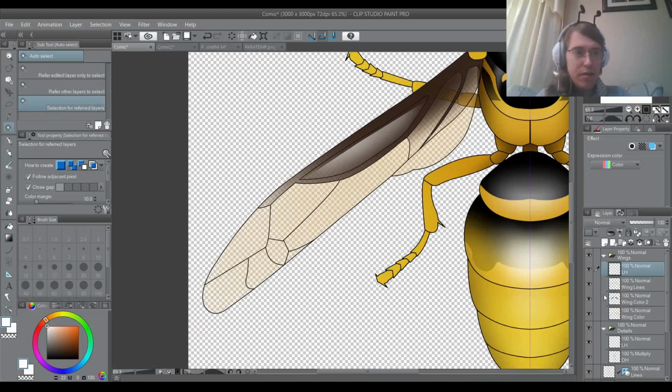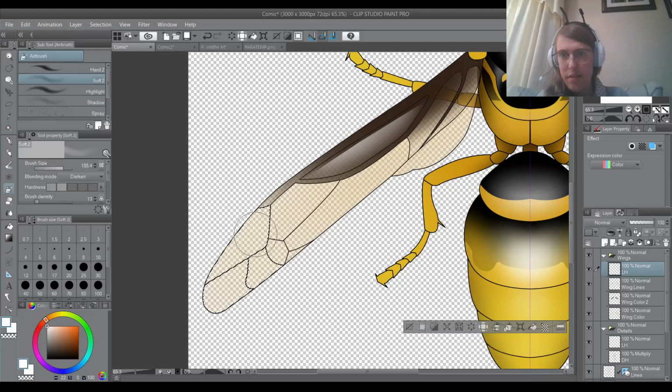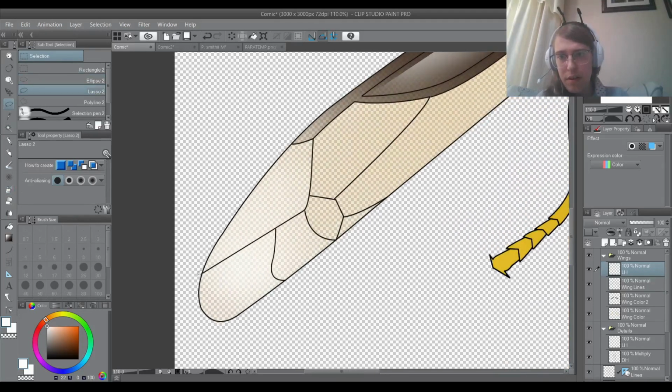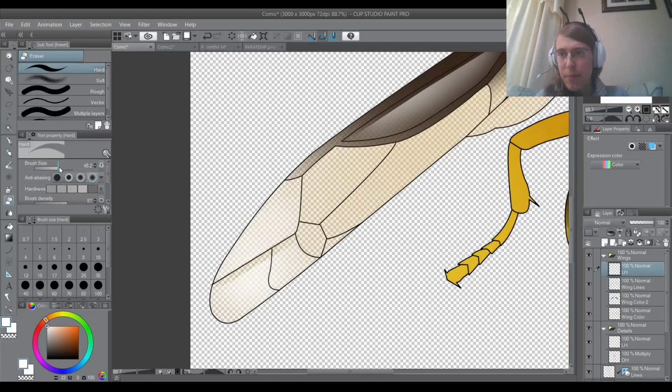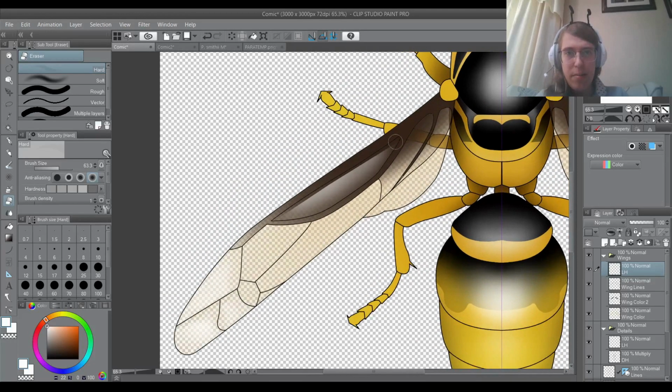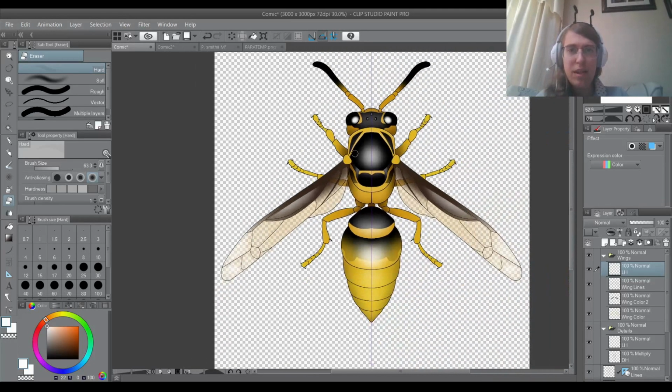And then I'm going to do the next area. So let's say these cells. Just make sure that they're nice and highlighted. And I'm going to use the same tools from before and select and get rid of that. Okay, and that gives a little bit more depth. I'm also going to use the eraser set down to a density of 0, or sorry, 1, and that gives a nice smooth gradient to work with. I'm just sort of removing highlight from the places that I don't want it. So I'm going to finish this up, see what looks best, and then I will get back to you when I'm done.